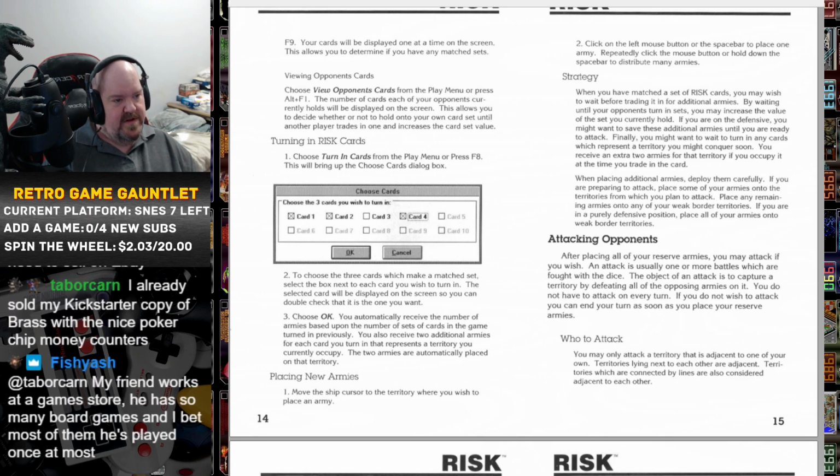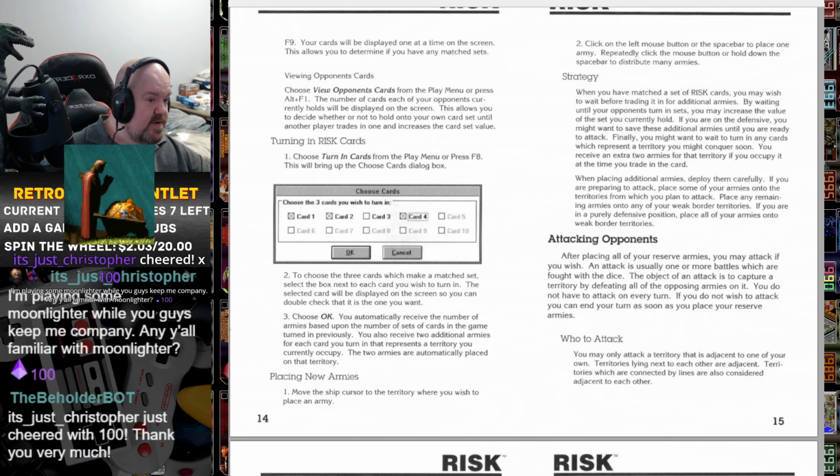Place additional armies carefully if you're prepared to attack. Place some armies onto territories you plan to attack. Place your remaining armies onto the territories.